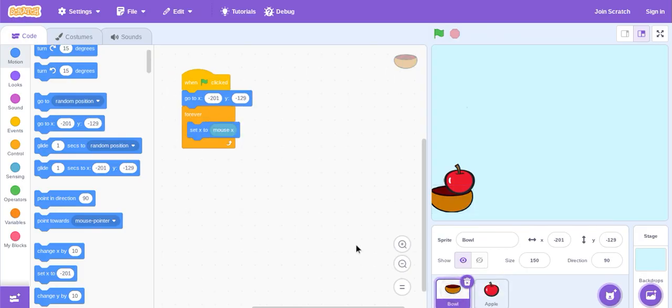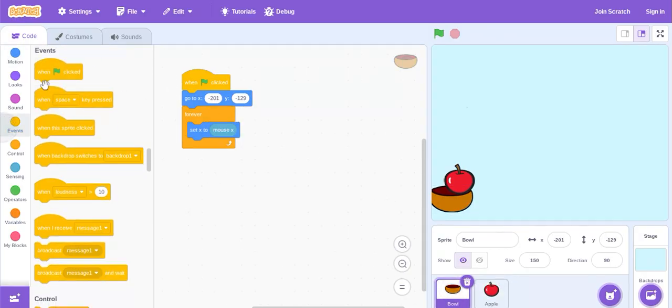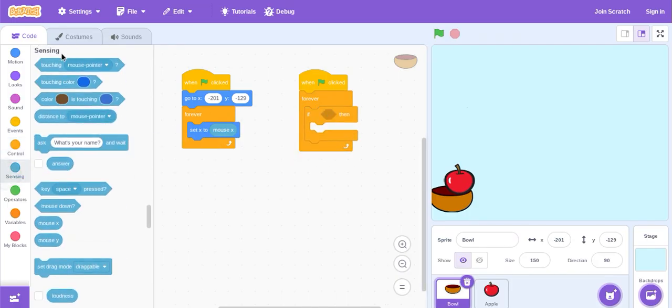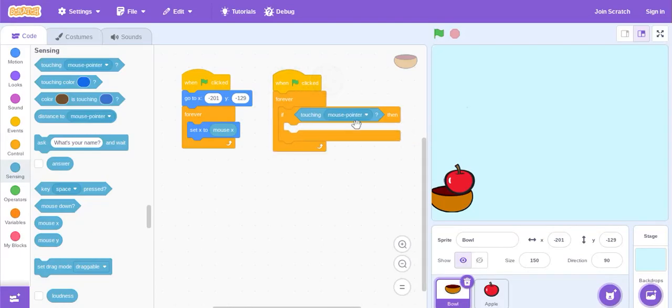Now, what I'm going to do is on the ball section, I'll get another green flag clicked. Also, I'm going to describe this code. So, I'm going to get a forever loop and an if check, and go to the sensing categories and get this touching mouse pointer block, but make it touching apple.